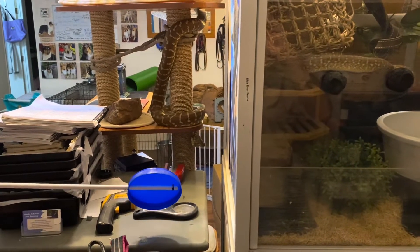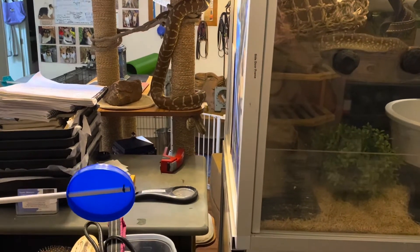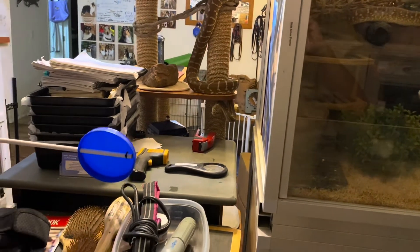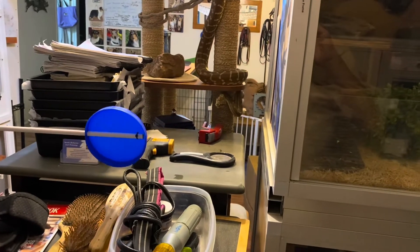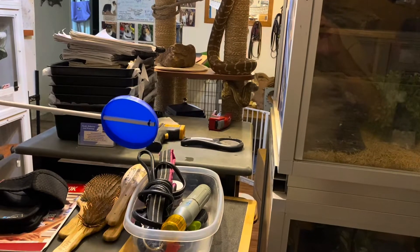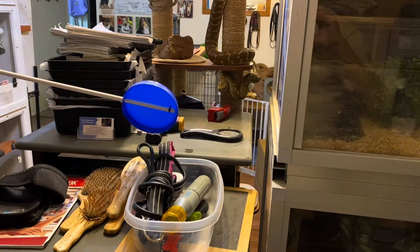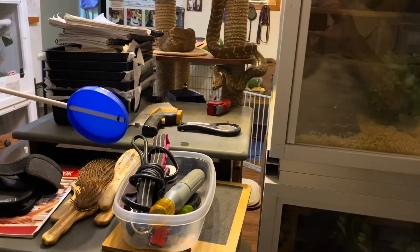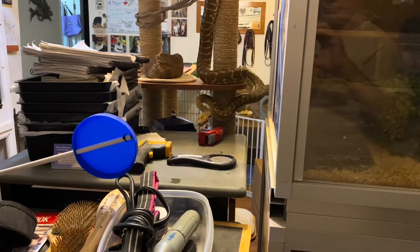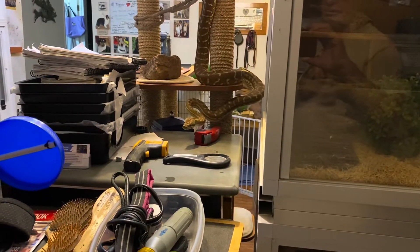So I get her attention with her target and I'm asking her to disengage her attention from the other snake who's eating, and pay attention to me and change direction and follow the target over to where I'm directing her. Obviously I don't want her interfering with the other snake who's eating — I don't want any kind of altercation or agonistic behavior over food. She came down from the smell or sight of the activity and was going in that direction, so I intervened immediately and directed her away from the other snake and the food.